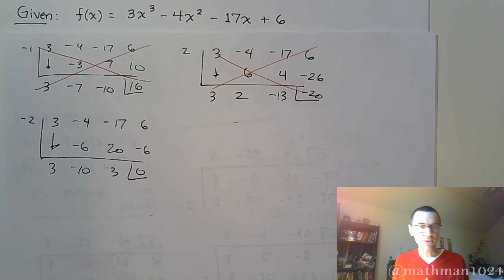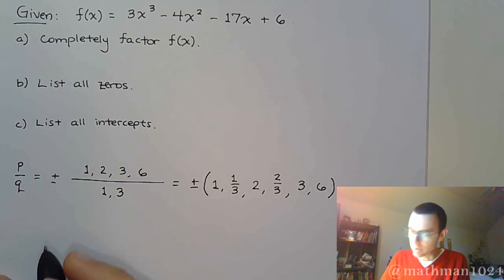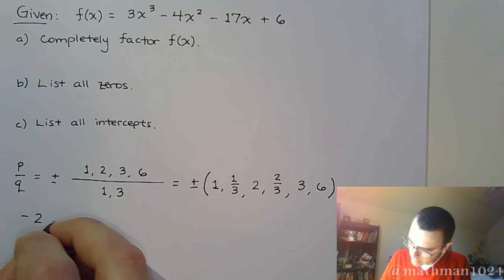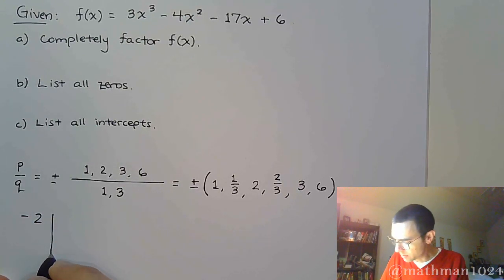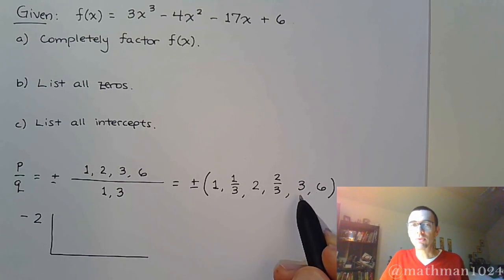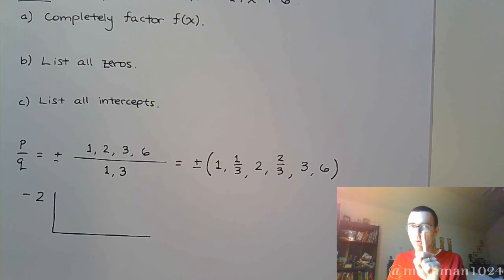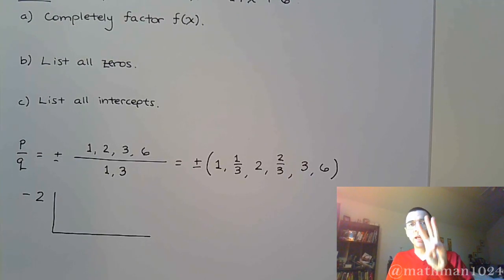Now, I know a lot of these examples, 2 has been the guy that works, but that's not always going to be the case. So we know that negative 2 was the winner. And, you know, it might have been 3 that worked, or negative 3. So, sometimes you might skip the 2 and try 3 or 6. It's really up to you. But, you just have to keep going until you find one guy that works. All you need is one. Again, it takes that guy from degree 3 to degree 2, makes it quadratic, makes it easy.